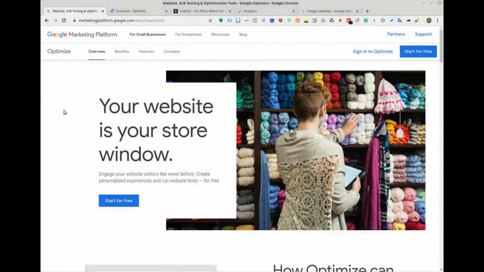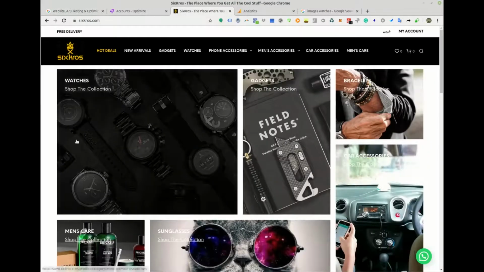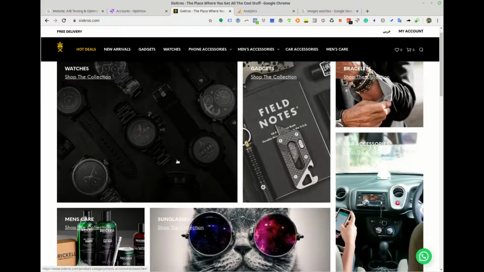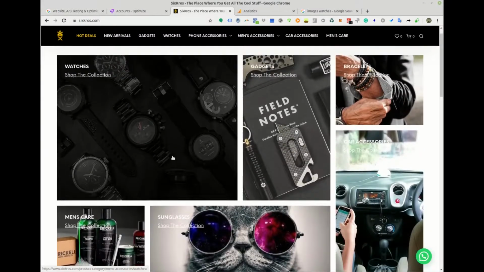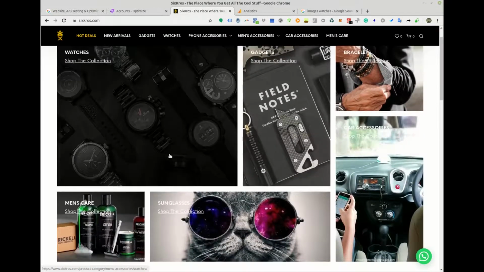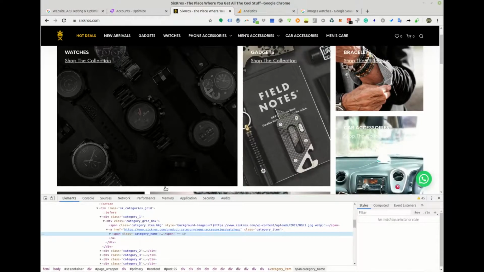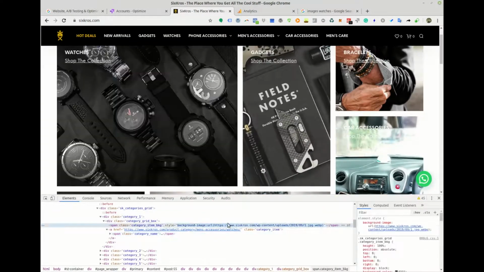When you first go to the Google Optimize website, you can read a lot about benefits and features, but in order to truly understand the value of this tool, you would have to know how things were done in the past. Let me show you. A few years ago, before Google Optimize, if you wanted to find the best images for this page, the only choice we had was to keep the current images on the website for at least 2 weeks' time and check how many people really clicked on them.